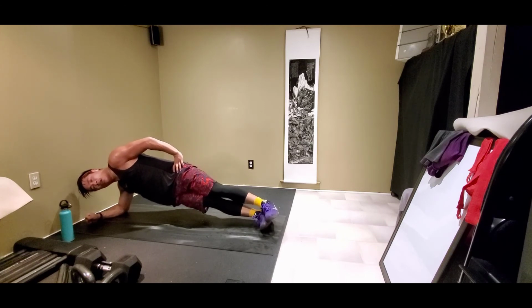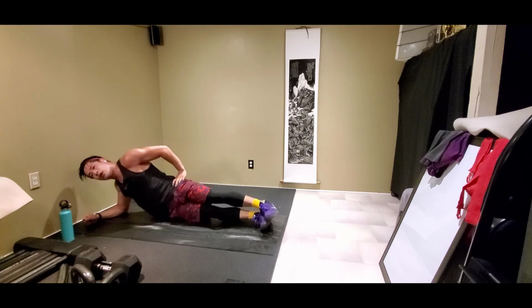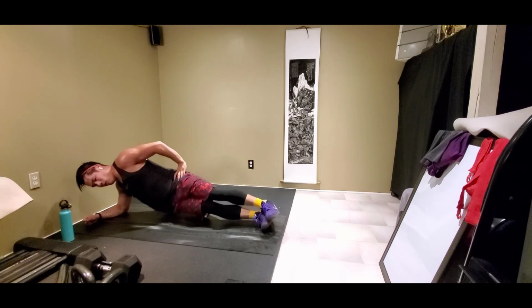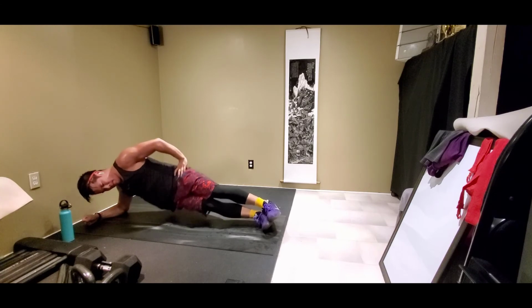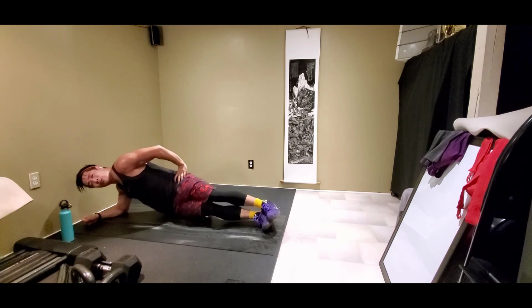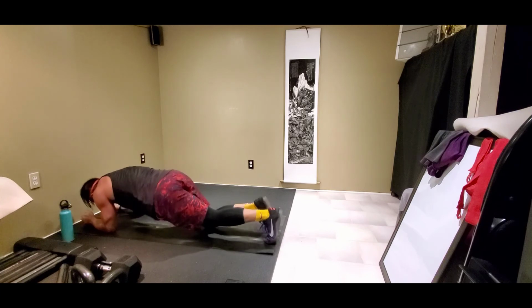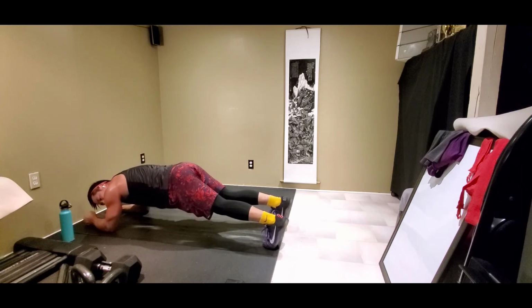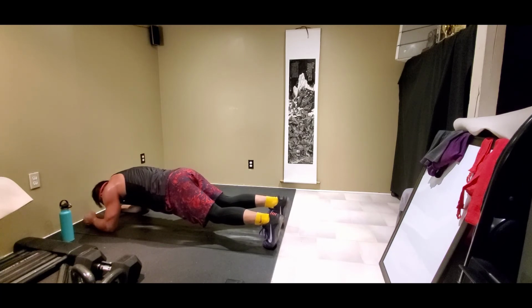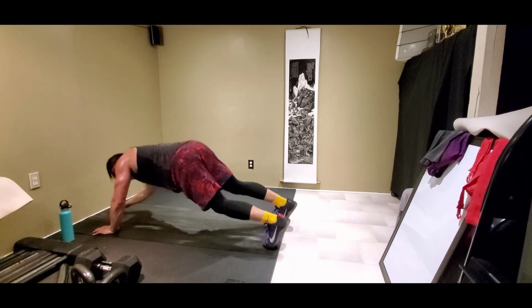Hip kisses in 3, 1, let's go. Whew. Hold a plank here because my elbow's feeling weird. You guys can inchworm, and then we got hook, uppercut times 2. Three, 2, 1, let's go.